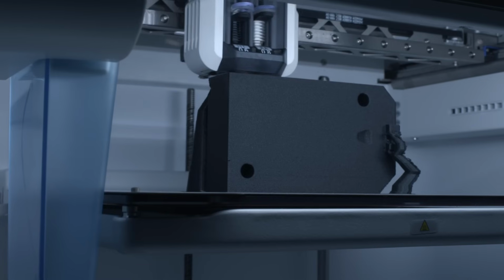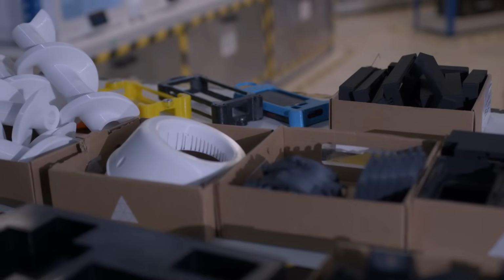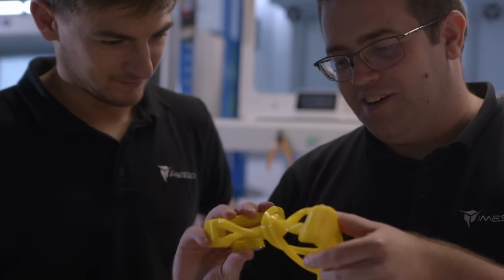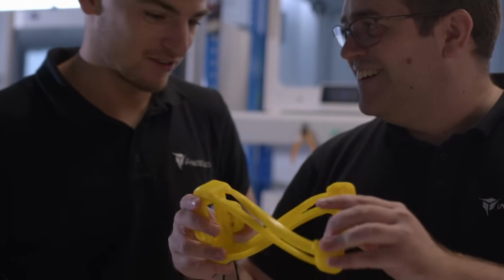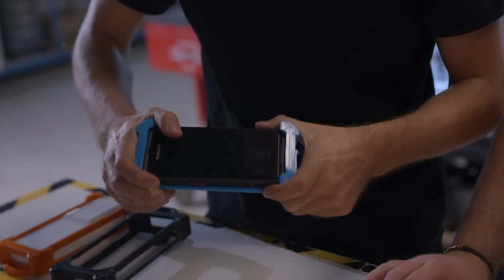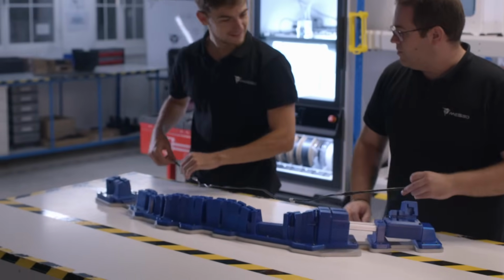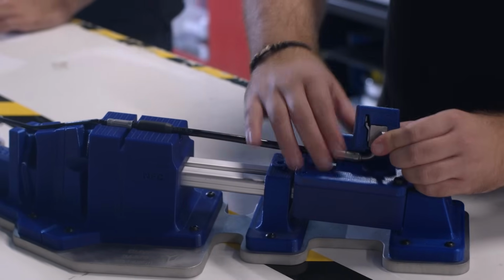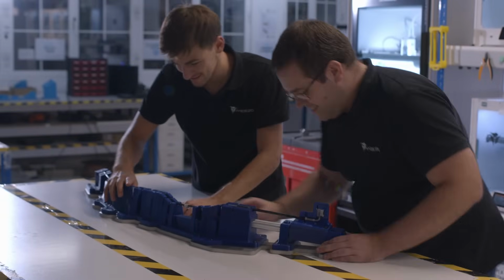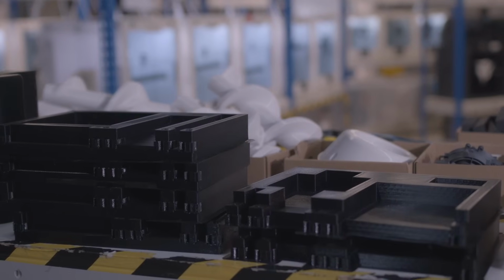This is why Ultimaker's open filament system is so important to us. Being able to print a strong, but also flexible, heat-resistant or ESD-safe material is crucial to find solutions for any challenge. We have created parts for the automotive industry like tools, jigs and fixtures, but also prototypes and machine parts for food and beverage, medical support parts and defense.